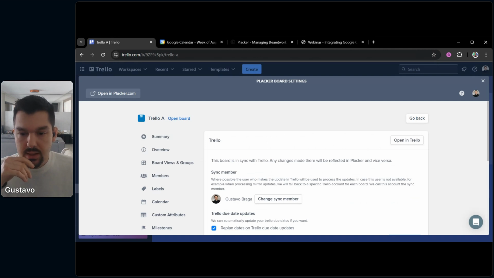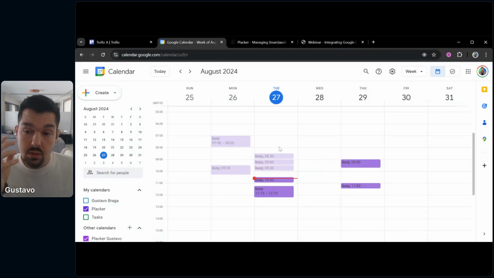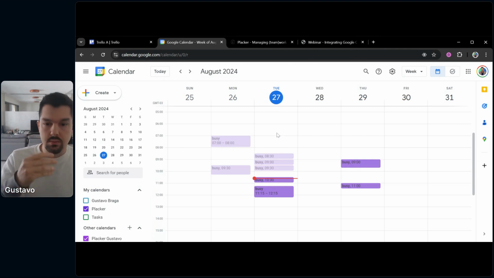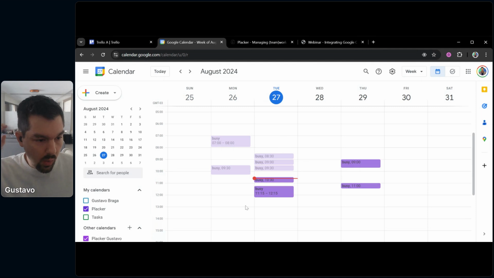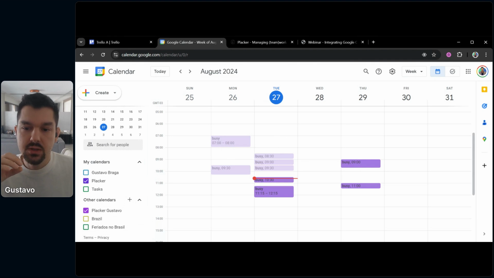Now that we have Google Calendar integrated, the next step is to integrate the board itself, so you can choose which of your Trello boards you want to link with a Google Calendar. This calendar could be either your main Google Calendar, your main account with all your other boards, or even better, and what I recommend, is to create a new calendar specific for the Trello cards, so you can differentiate them.